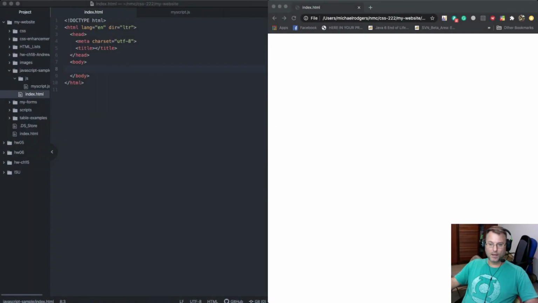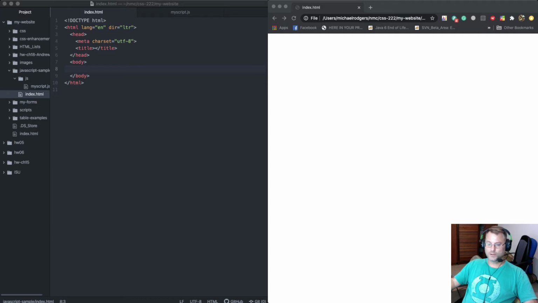And what I want you to do is go ahead and open up your, let's say your Atom browser, and open up a blank HTML page. And in your Atom browser, you'll notice that I'm continuing to use my sample site here, my website. I've got a folder down here called JavaScript samples. And let me organize some things in the background real quick. We're going to go through these real quick, group by group.